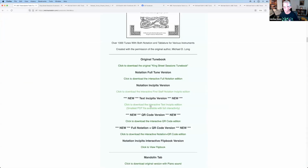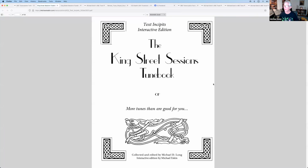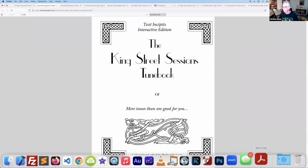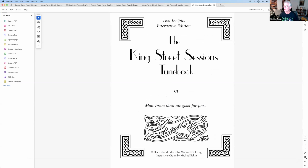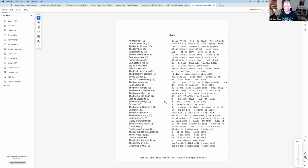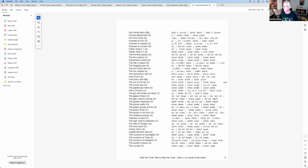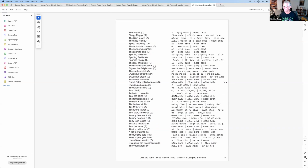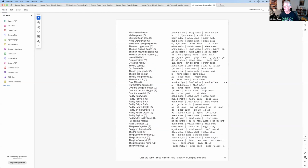So this is the text incipits version. I'm going to download that, and again, they're all free. Just download them, play with them. If we open that one up, this looks a little different. I mean, the front looks the same, but you can see here now it's just the letters of the notes for the first few bars of the 1,000 plus tunes that are in this tune book.